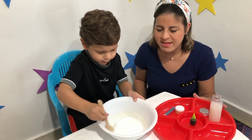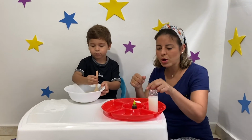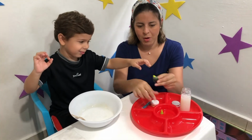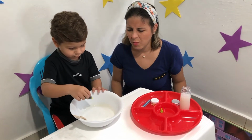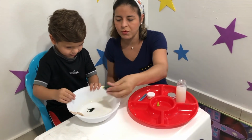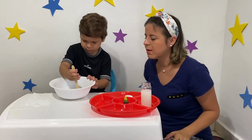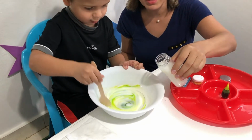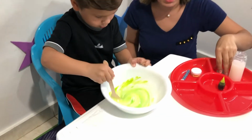Wow! That's the magic liquid. Now, we can still mix it and we're gonna add some drops of color. He loved this part. What color do you think is that? Is it green or yellow? It's color green. Very good. Wonderful. Mix. More and more you have to mix. Oh, I like that green. If you need, you can add more activator.